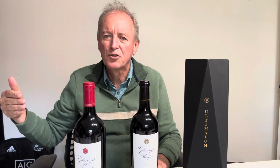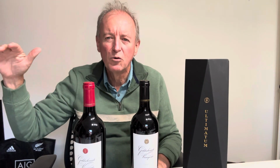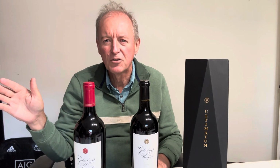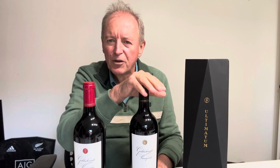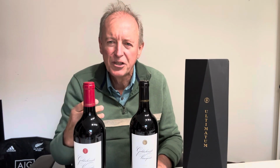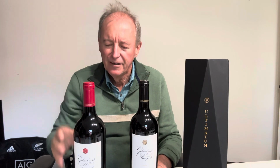Next to Silver Oak, you've got this little knoll, and it's the only knoll in all of Oakville. So on one end, you've got Pritchard Hill, on the other end, you've got Tokalone, and in the middle, you've just got this one knoll. On the back of the knoll, of course, you've got Screaming Eagle. Awesome location. Black fruit, a lot of plum, black cherry, rich, silky, because it's Oakville, quite different to Rutherford.